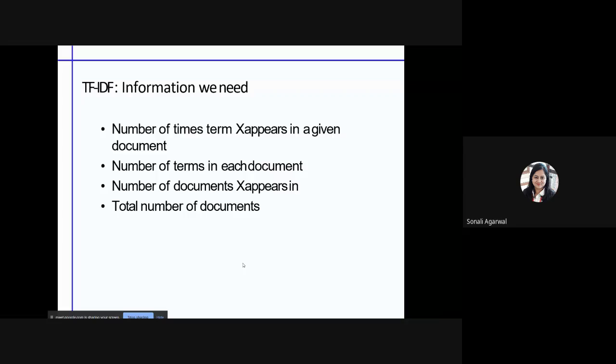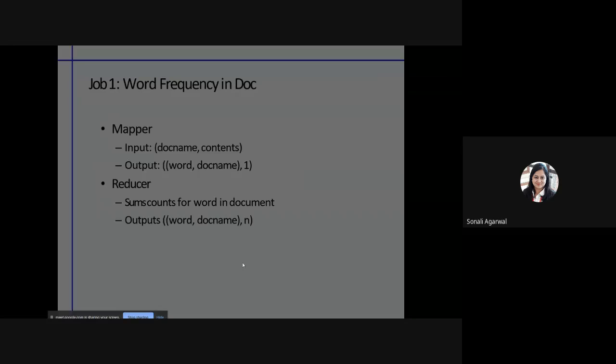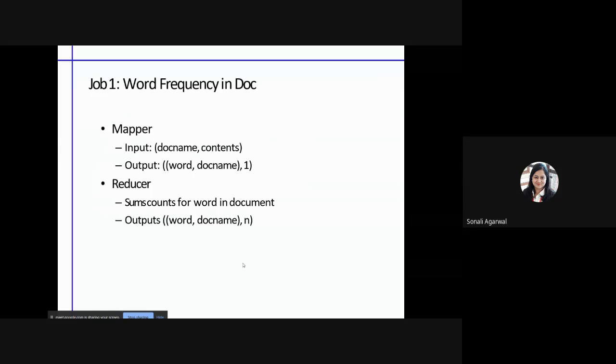This is the first thing if somebody starts learning information retrieval using the MapReduce paradigm. Here we need to calculate the number of times the term X appears in the given document, the number of terms in each document, the number of documents containing the term, and the total number of documents. These are the things we are really interested to know. And with the help of the MapReduce paradigm, this can be easily done.